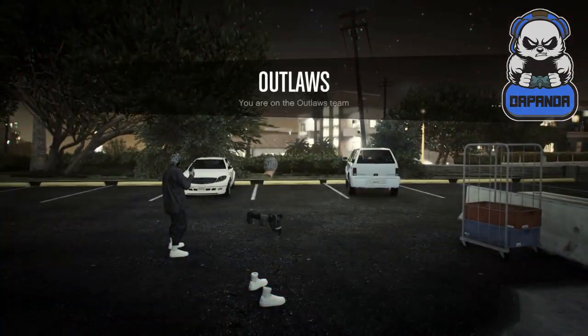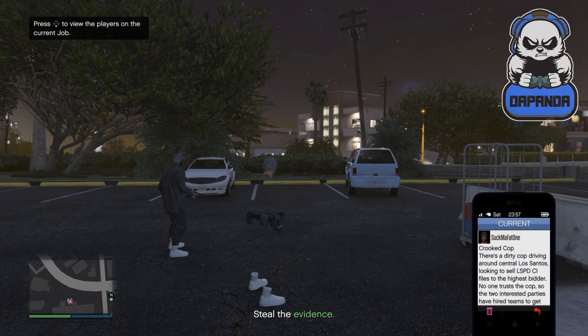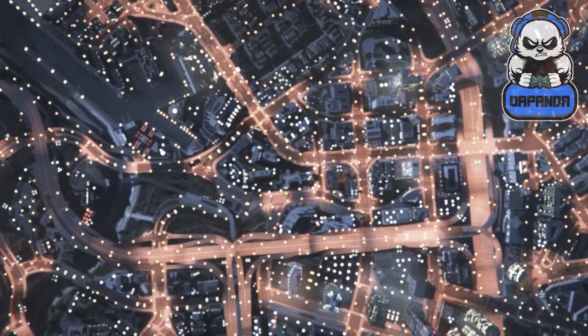So guys, once you get into the mission, just open up your interaction menu, go to style, go to accessories, go to gear and put on an earpiece. Once you've done that, just quit the job using your phone. Now this next step is quite crucial.